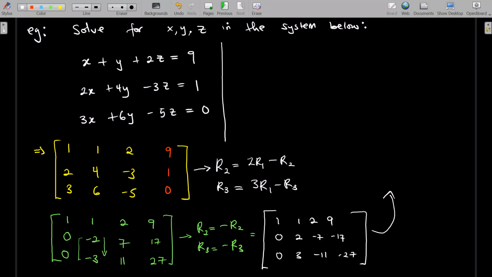So a new transformation is to make sure that you look for the next leading value in the second row, which is this 2, and make sure that every value beneath that is 0. All right, so you compare 2 and 3, the constant I'm supposed to multiply 2 and 3 by so that they are the same. I have to multiply 2 by 3 and then 3 also by 2. So if I multiply this 3 by 2 and this 2 by 3, they are going to give me the same values, which is 6, right?